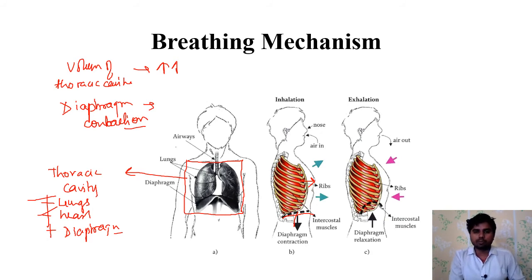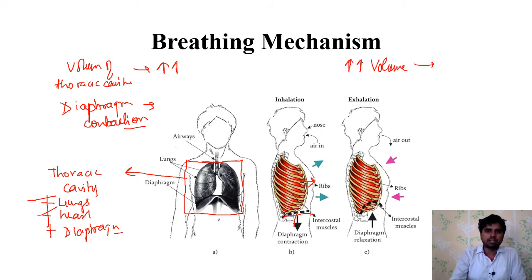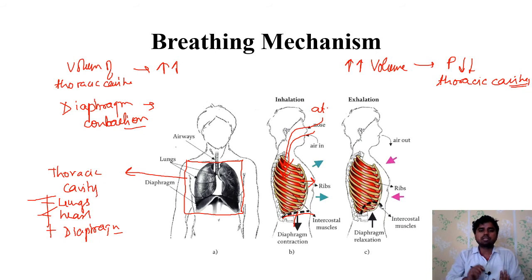Okay, so both this process, the increase in the thoracic cavity and the contraction of the diaphragm, increases the overall thoracic cavity volume. And when the volume has increased, we all know that the pressure inside the thoracic cavity will decrease. So the pressure in the thoracic cavity has decreased, and this will lead to a rush of air from the atmosphere into our lungs. So this is the process of inspiration, in which the volume of the thoracic cavity has increased by raising the ribs and the contraction of the diaphragm.